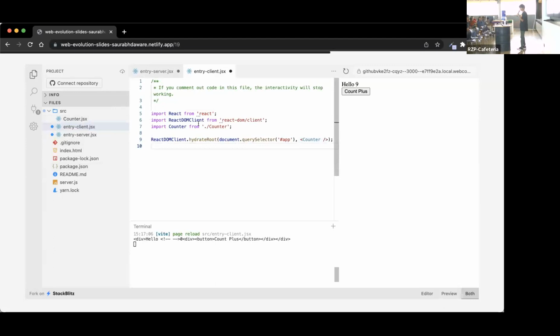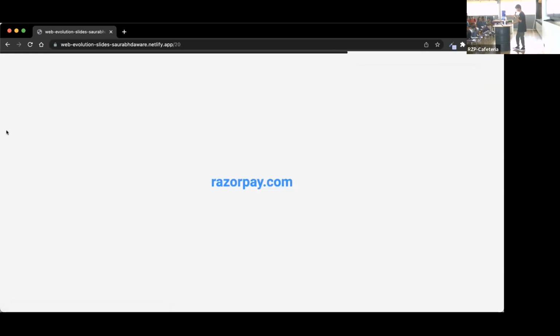Now there are limitations to hydrateRoot though. One is that hydrateRoot can only be called once on one React DOM tree, which means if I have multiple components, like a navigation bar, a footer, a header and other components, I can't say just hydrate my navigation bar and don't hydrate the rest of the page. You just have to hydrate it all together at once. Let's see why that is a problem.